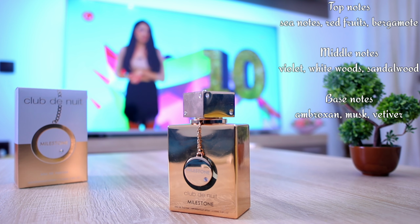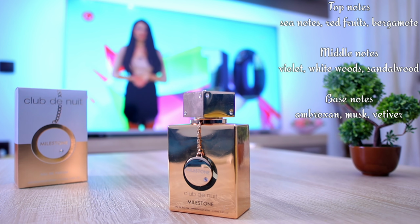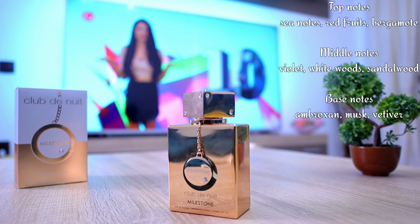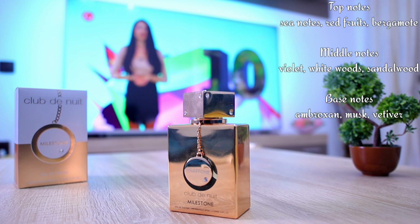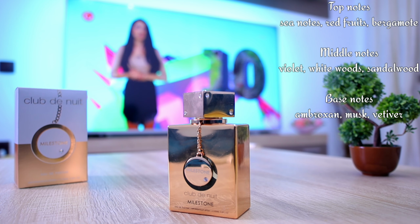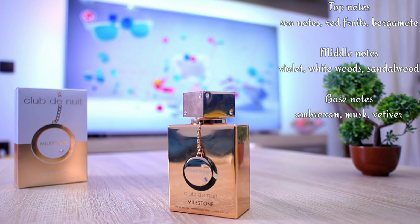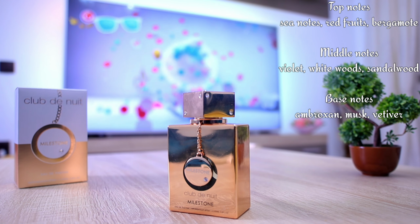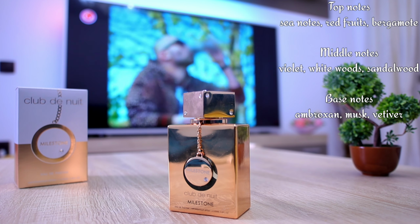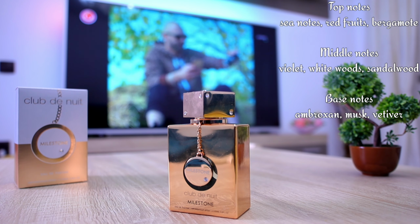I love my aquatics. I'm a big fan of aquatics, especially in summertime. And I especially love salty aquatics because those are my favorite. I enjoy to be refreshed, to be reinvigorated, if you want, when wearing a fragrance in high heat. And this is how Milestone actually manages to smell in the heart.